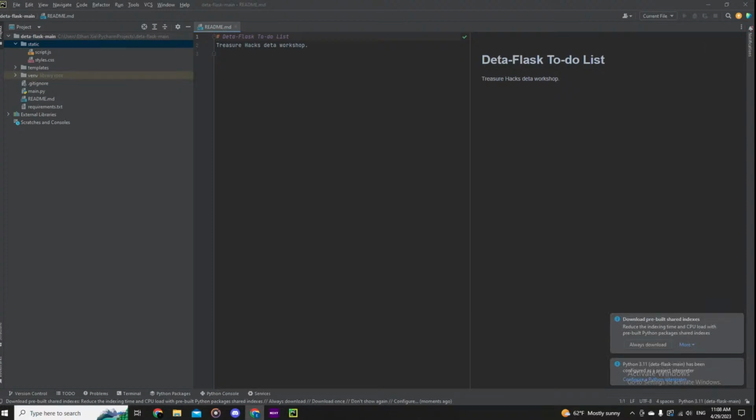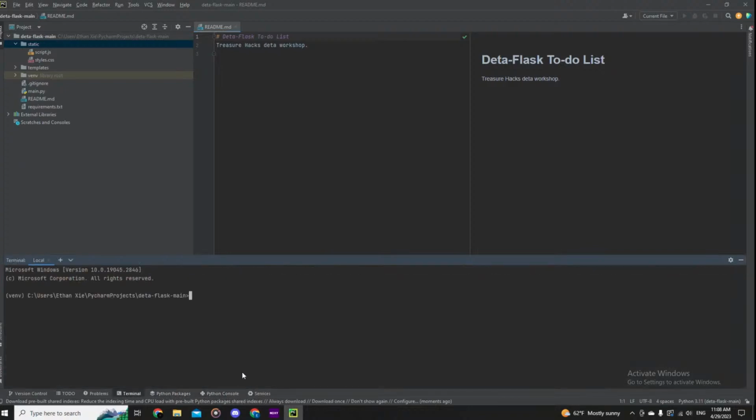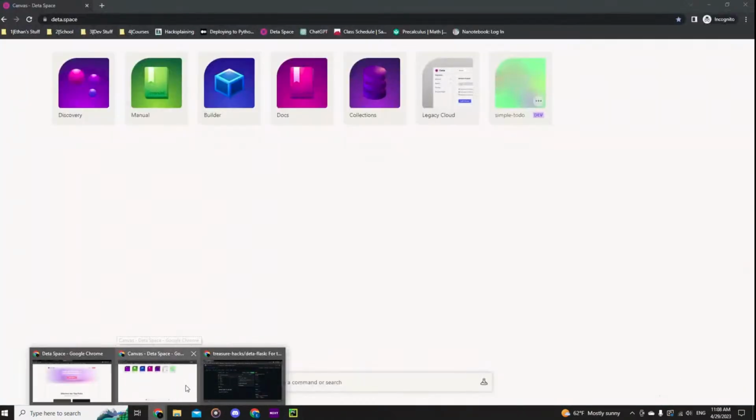Let's get started setting up the CLI. It's pretty straightforward to set up. You should be able to just go into your terminal and do space login. I'm already logged in, but basically what you want to do is generate a new access token through your space.